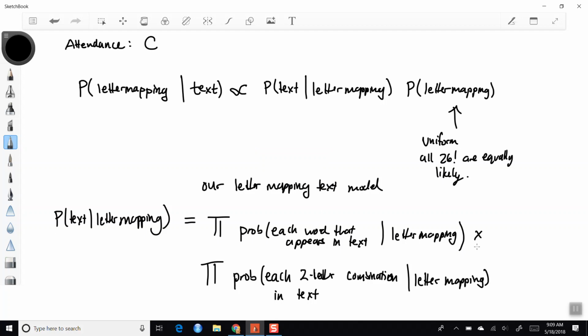We're not even considering that. This is a simple model that just says, you know what, let's look at the probability of going, let's look at the probability of apple, let's look at the probability of desk, too, and all of that, and we're going to just multiply those together, okay? And we're also, because we're in a kind of a deciphering context where a lot of the times we're not going to have complete words in the beginning, we're just going to look at also two-letter probability transitions, okay?